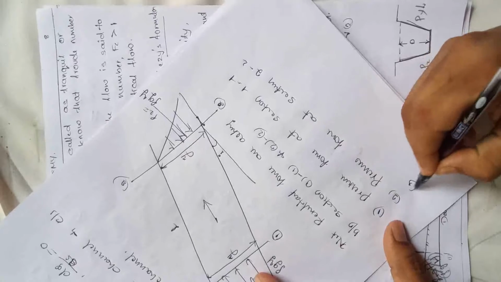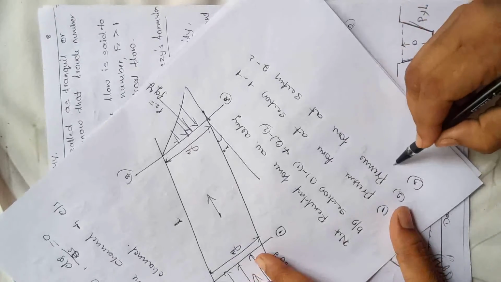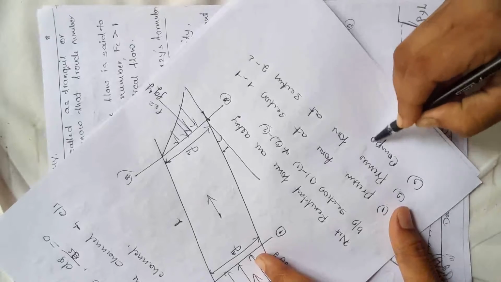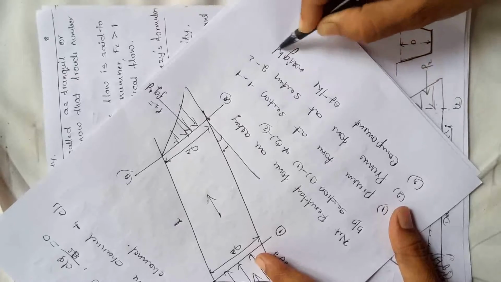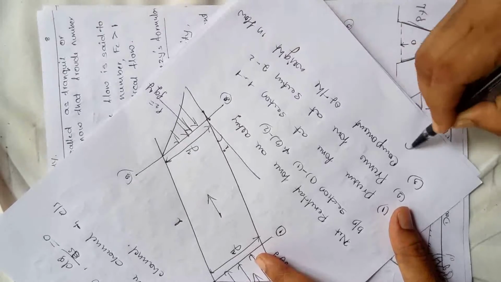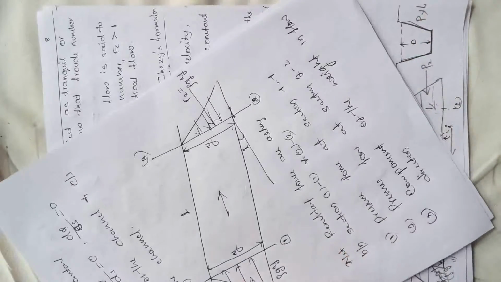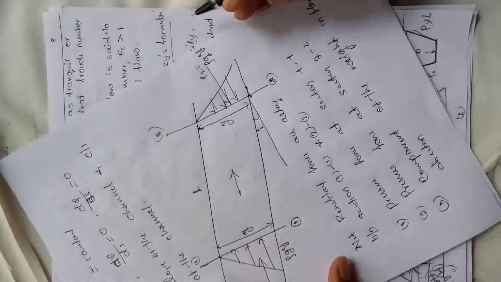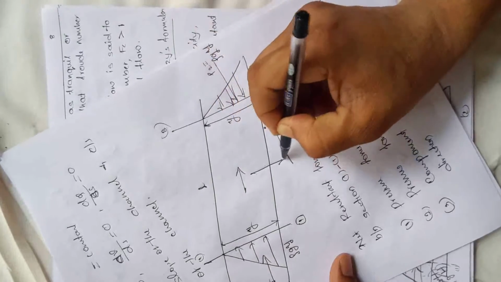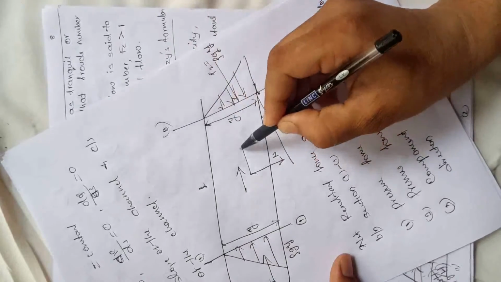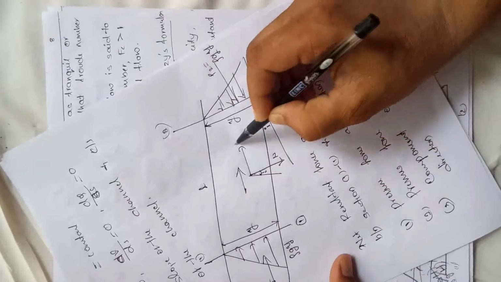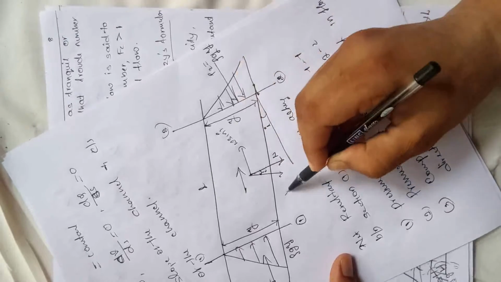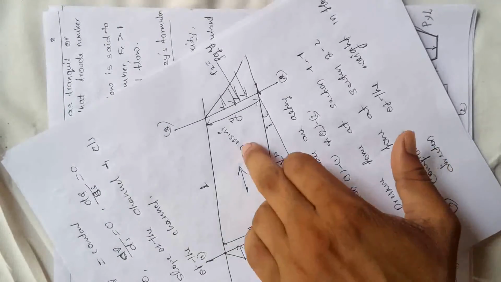Okay, third one, component of the weight in flow direction, because here we are going to consider only the flow direction. See here, this is the component. The weight is acting exactly vertically downward. It makes an angle i, so it will be W sin i here, and W cos i here. So while resolving the weight, the horizontal component is W sin i.